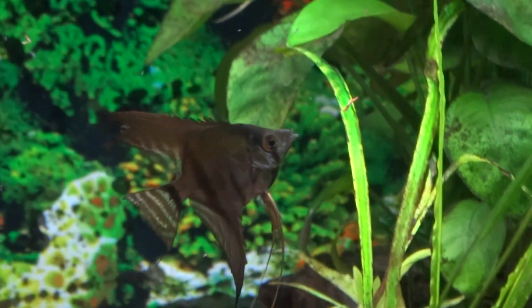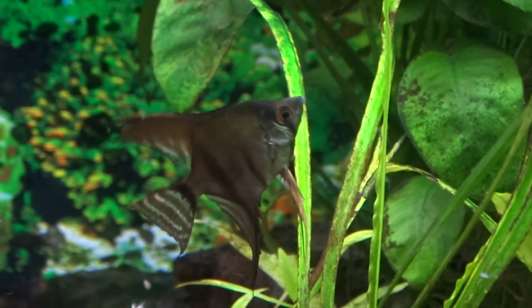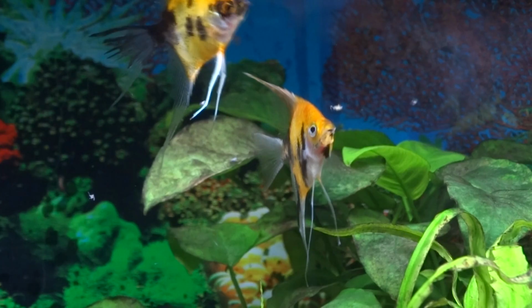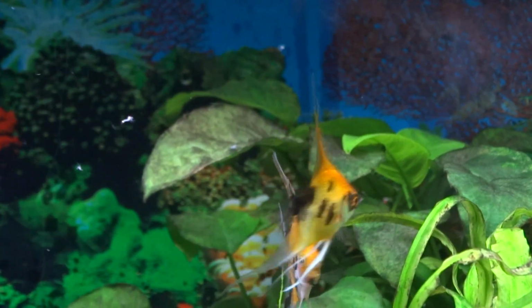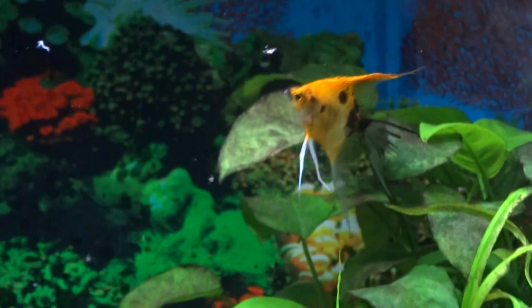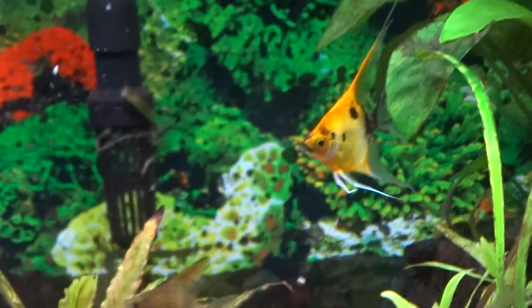And this is my favorite clip out of the whole video, my black angelfish just chewing up that red bloodworm. He ate it like a champ. I'm so proud of this guy. Like, he made such a good recovery. And this is my red koi. I would say that red koi right there ate the most out of the bunch here. Not that one, but the one before it. Although that one did eat a good amount. That one always has a pretty good appetite.